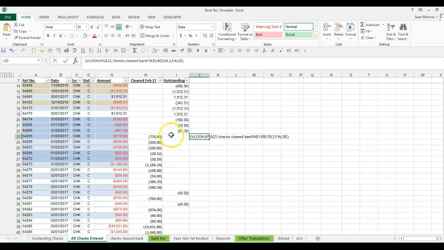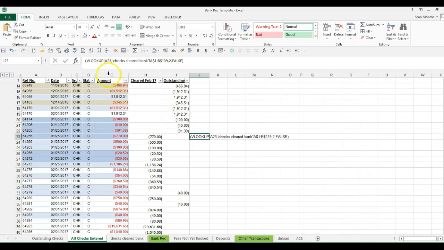Let's talk a little bit about the VLookup formula that does the heavy lifting on automatically telling us which checks are cleared. A lot of you probably already know what the VLookup is, but I'll just give you a quick short rundown of how this works.